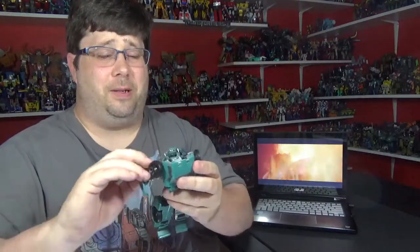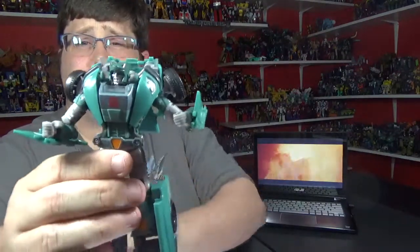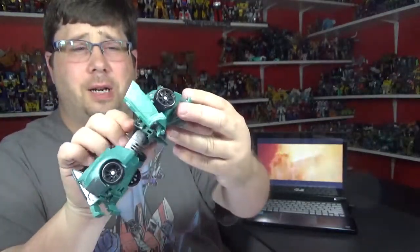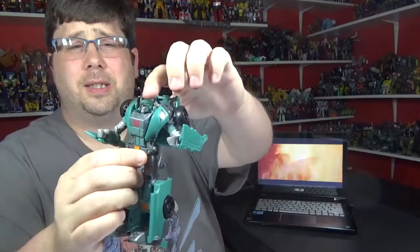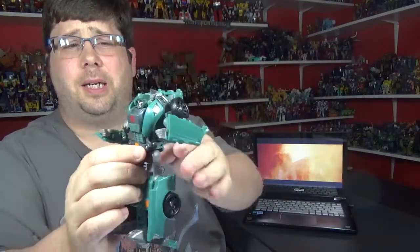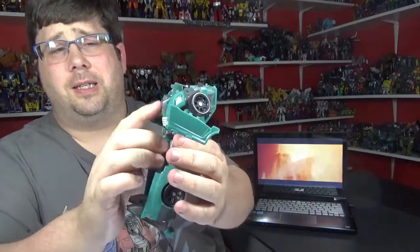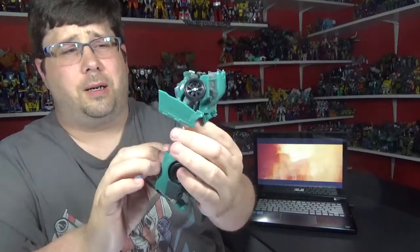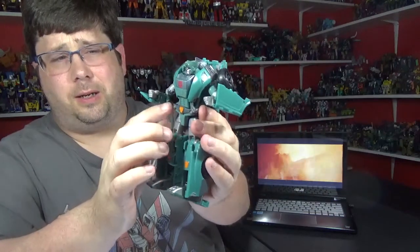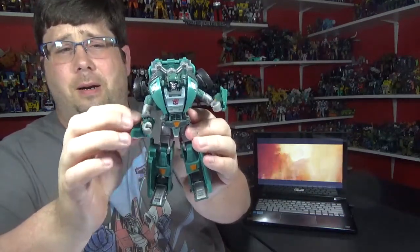He's alright — he's got a lot of stuff going on. The head sculpt is pretty cool, it's got some nice silver paint right there. Light piping — if you hit it just right you can see it. This is kind of painted like a darker turquoise right up here on his head, that's nice. Got the nice silver paint and the Autobot tampo sticker right there, yellow paint right here, and also the darker turquoise.